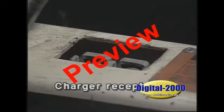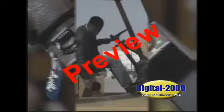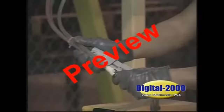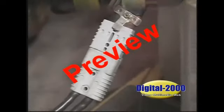Before connecting the battery cable to the equipment's receptacle, make sure the key switch is off and all controls are in the off position and the brakes are locked. The battery cable must be fully connected to the equipment before it's used.